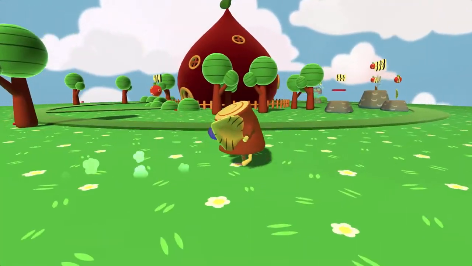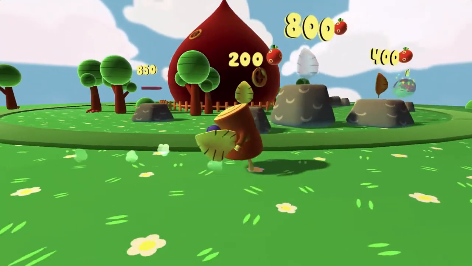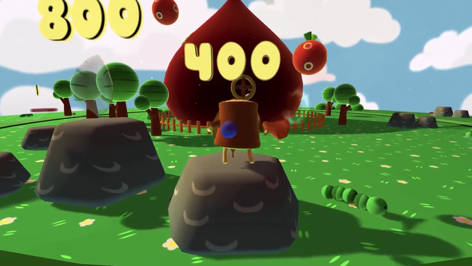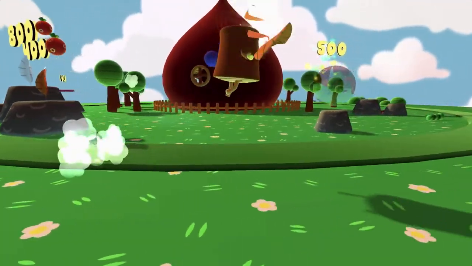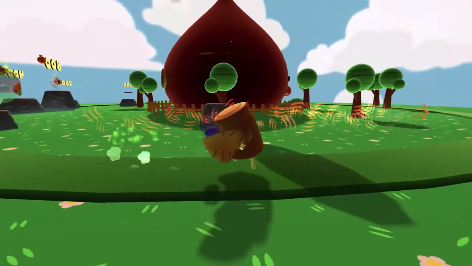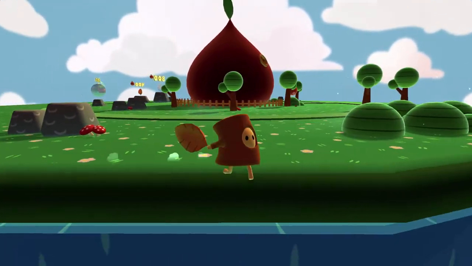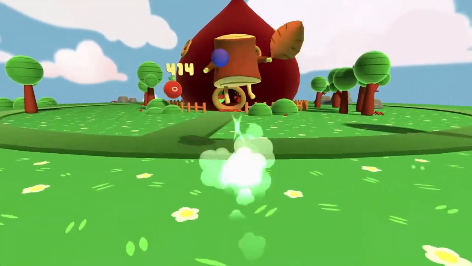Let's have a little look around. 850, 200, 800, 400. We get this one. What's this one do? Similar sort of thing. It's not a real upgrade, it's got a ranged attack, but it doesn't give you new movement abilities or anything, which would be nice. Because the movement is, ooh. Okay, you can die on the hub world.